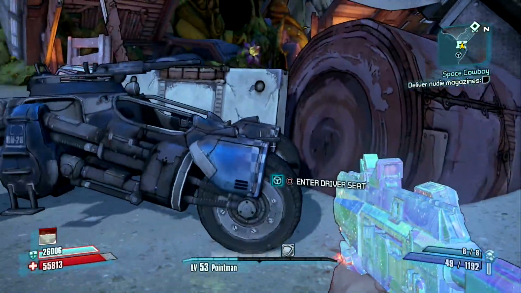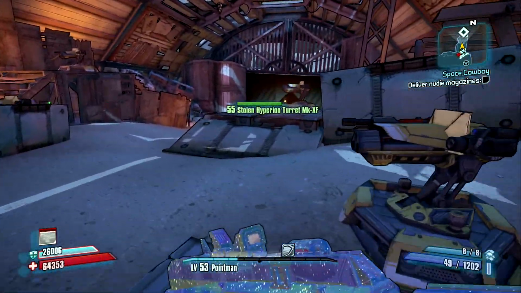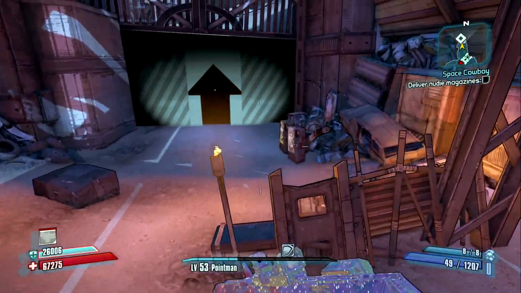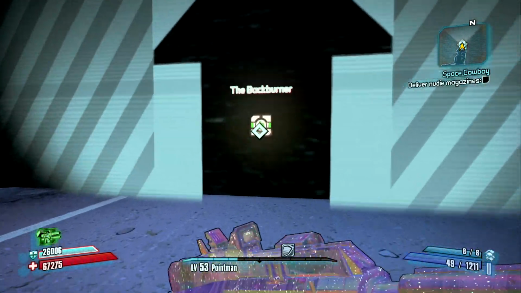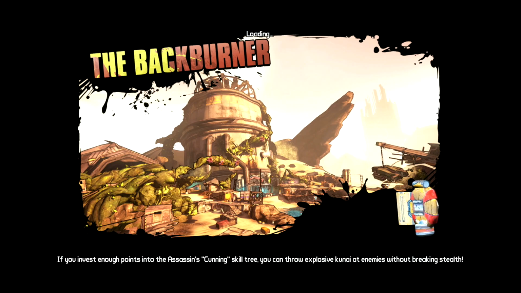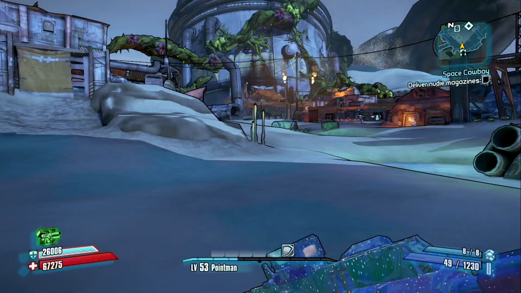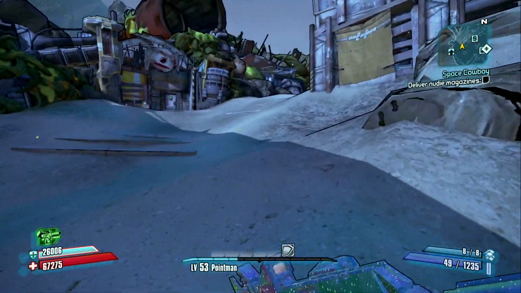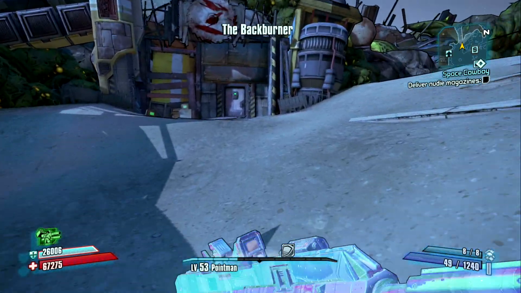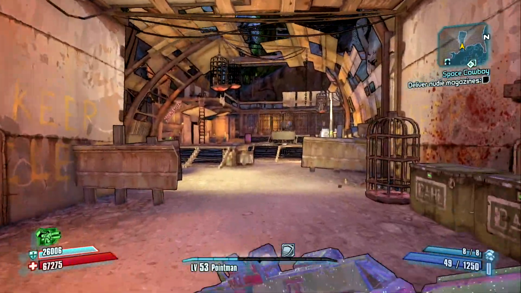Okay, I just spawned right into the wall. Alrighty, back to back burner. So, we have Foxy. Let's go to Dr. Zed, because he's like super far away. If I'm not mistaken, it was in here. Yeah. What the heck?